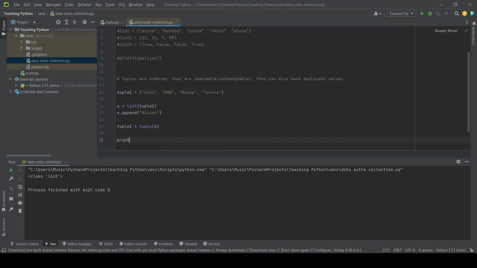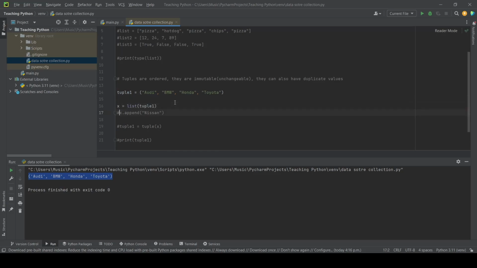Then once we print that, print tuple1, we add Nissan. Once again, I can show you before that as well. Print tuple1. There. It's a weird way around it, but it works.